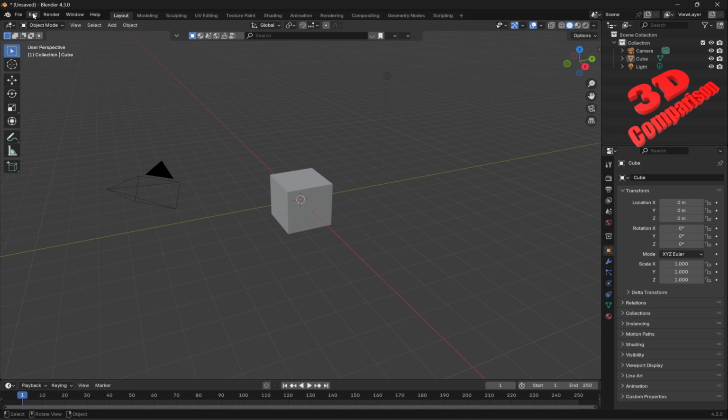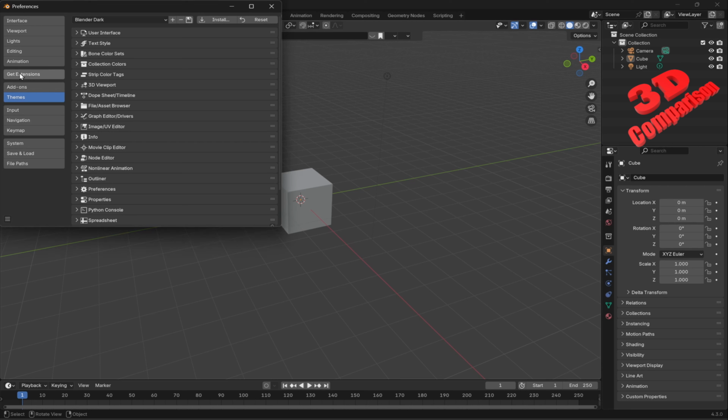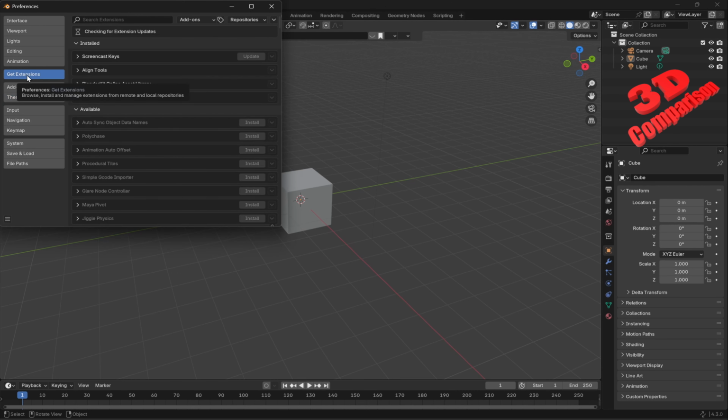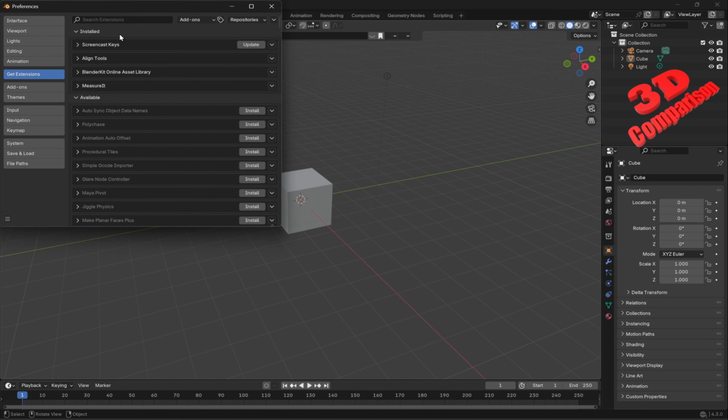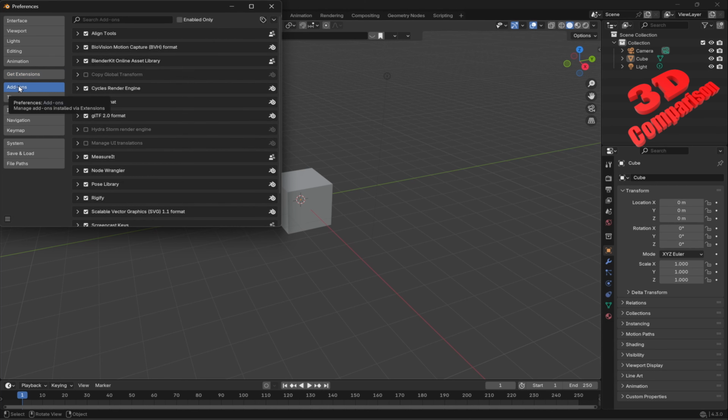So in order to install the add-on, once you've downloaded the zip file, you're going to go to Edit, Preferences, and over here within Get Extension. Within Extension, we're going to see those that will be installed with Blender. These are predefined, and we just need to install those. And within add-ons, over here, we're going to find additional extensions that can be managed like this using an install file, in this case a zip file.